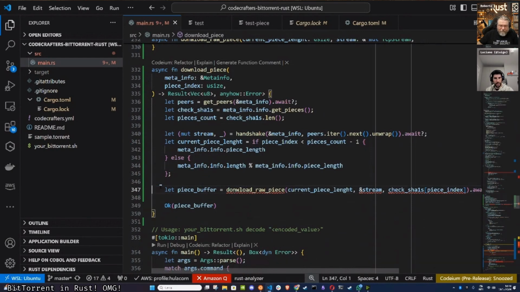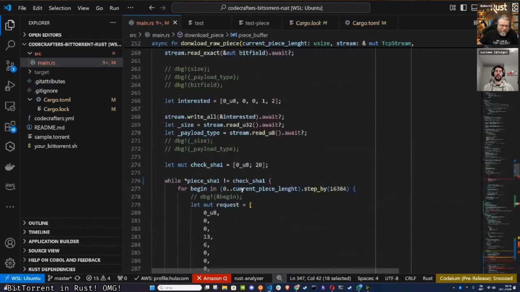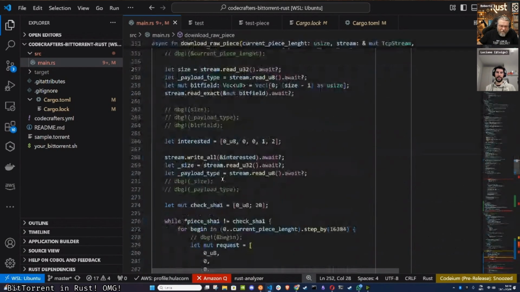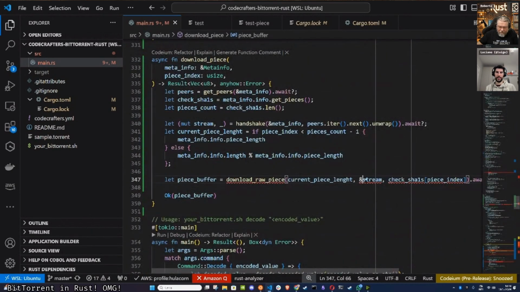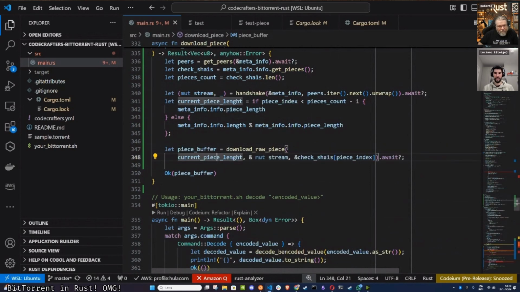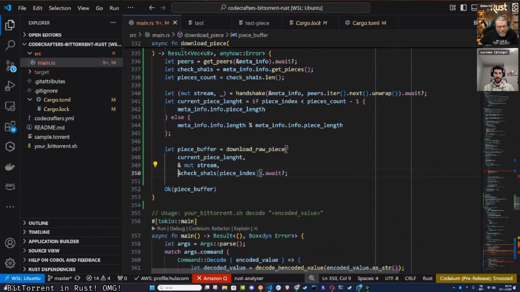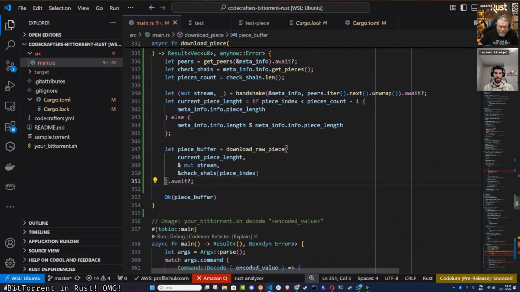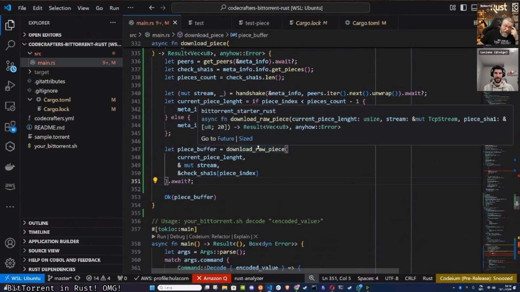Also, I need to learn to write download. There is a semantic difference between just mut something and reference mut. Mut means you have ownership in a mutable way, but reference mut means you have a mutable pointer to that value, but you are borrowing it. Does that make sense? Okay, so now we are passing.